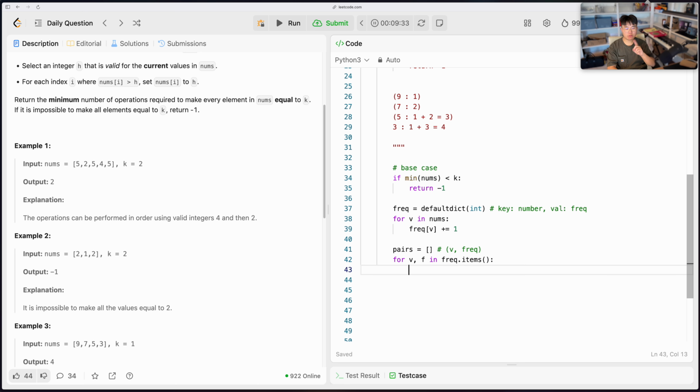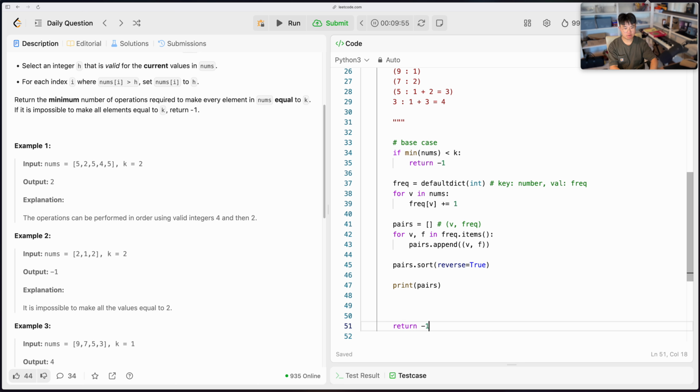We could just look at all the items and do pairs.append v and f. And then I just wanted to sort it, reverse true. So let me print pairs to start out just to make sure I'm doing this correctly. And then just for now, I'll just return -1.